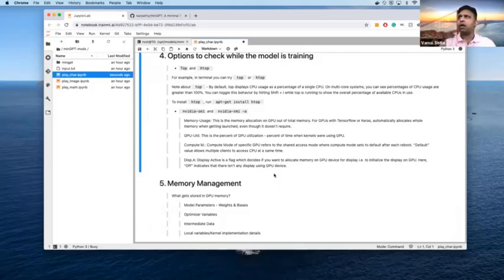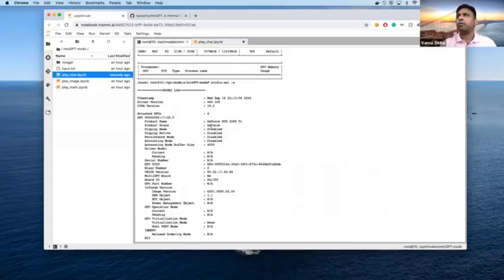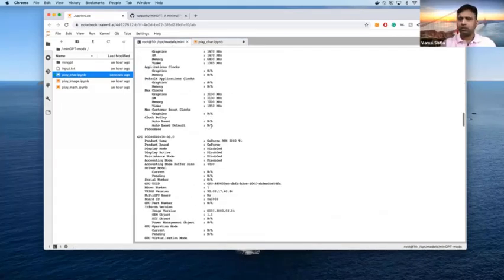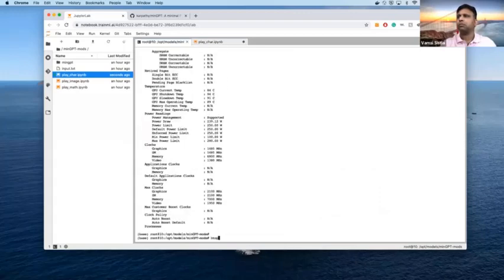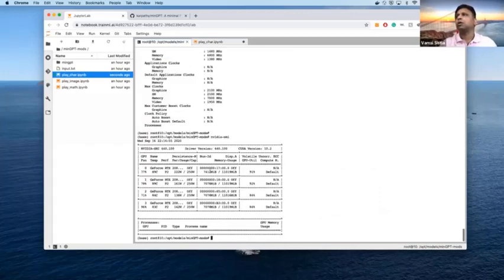Memory usage is the memory allocation on the GPU out of the total memory. That's what it's giving you when I run this command here. So it's giving me about 91% on the GPU utilization. But if you see this ratio, this is the memory utilization out of the 11 GB. I think I'm looking at about 7 GB on that machine, approximately 7 GB on all the machines, right?